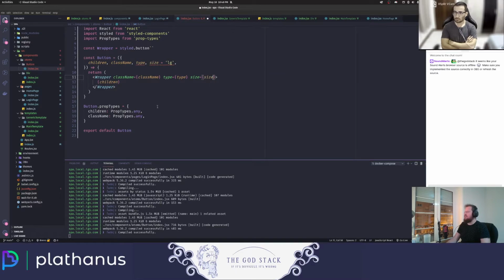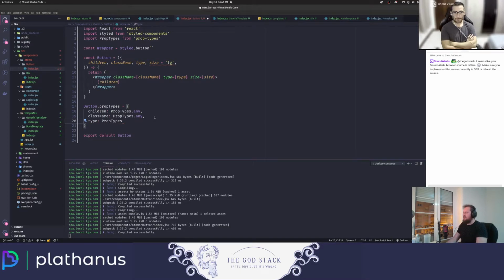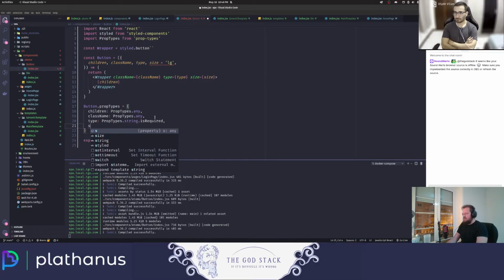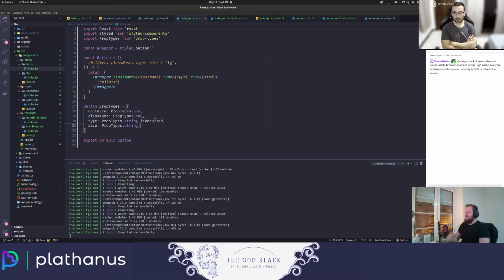So now I can pass the type of the button, type, and then the size of the button, size. Okay, and of course it will be mandatory to get these from my component, and type is gonna be string, and it's gonna be required. So the type is required, and the size is gonna be a string as well. So there we go, string. And no, the size is not required, because I will always use the size as a large button. Let's actually use the mid as a default.